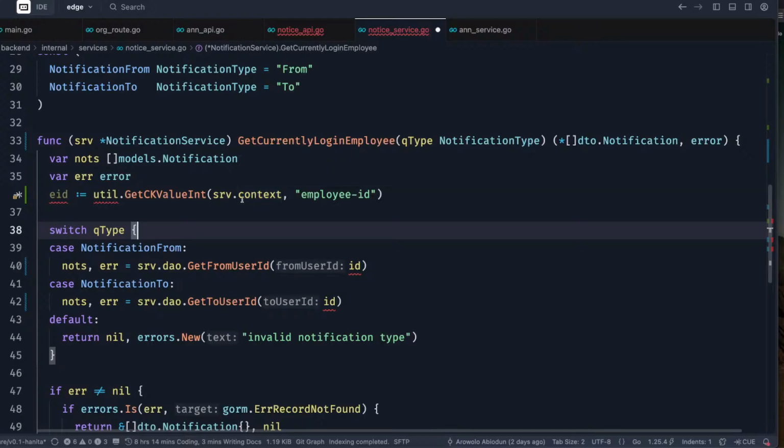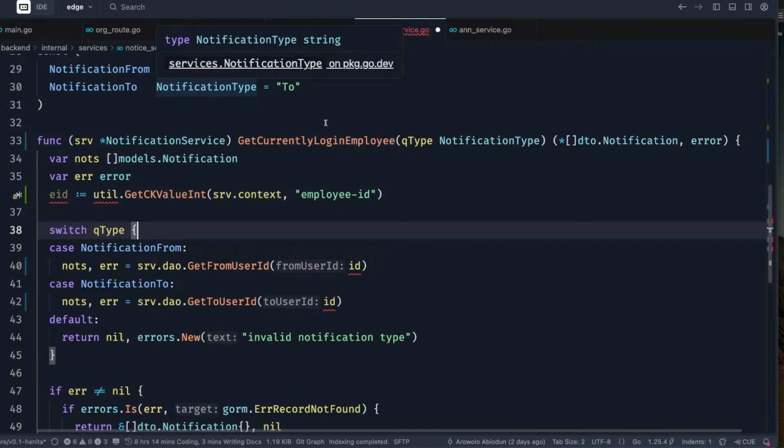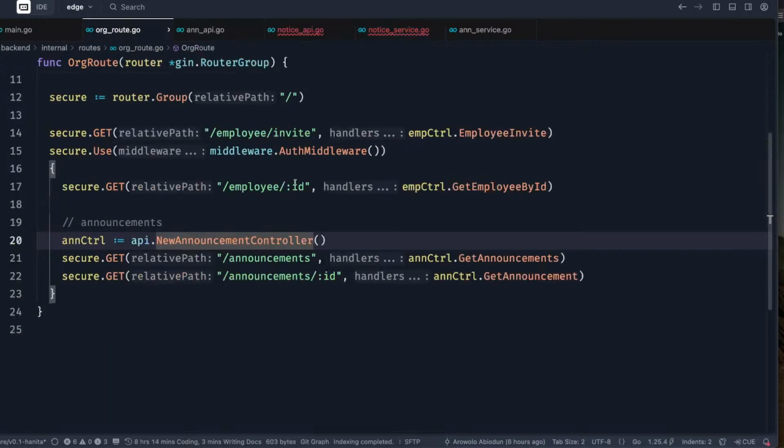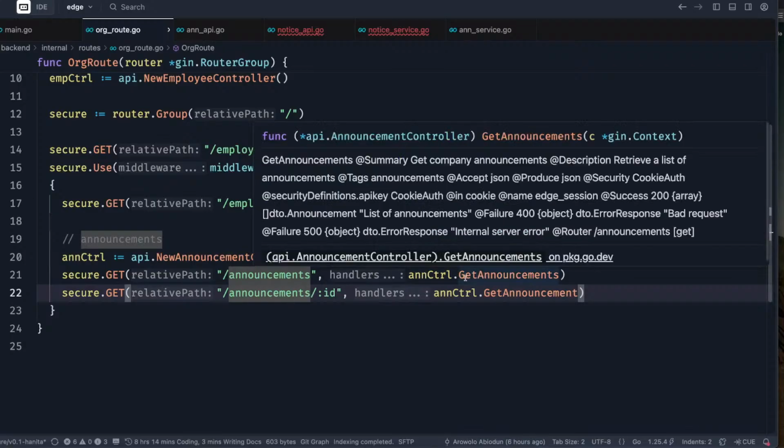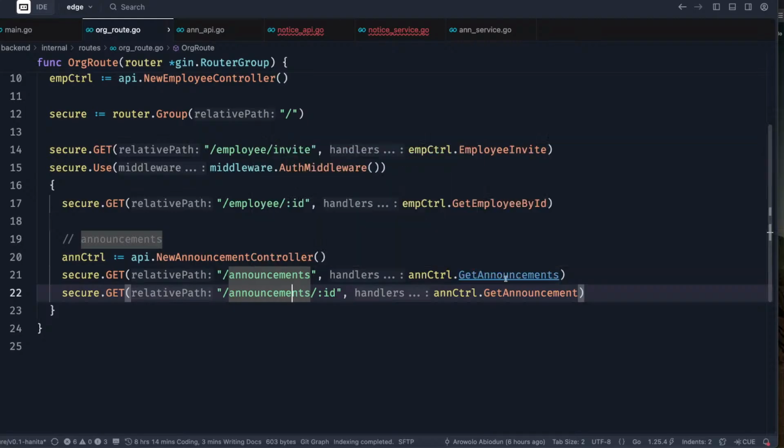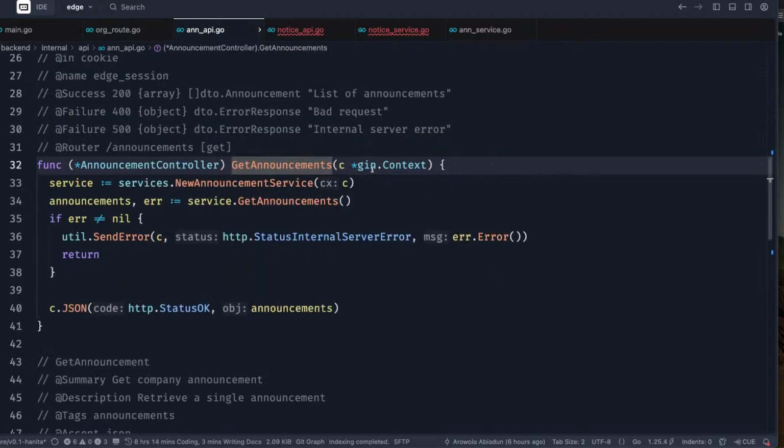Now you will ask me, what is this context? Let's explain context to you. I think I explained one time to you guys. When you are calling your endpoint and then you write your handler, there is something that goes to the handler. The handler accepts a parameter, and that parameter is actually called context.